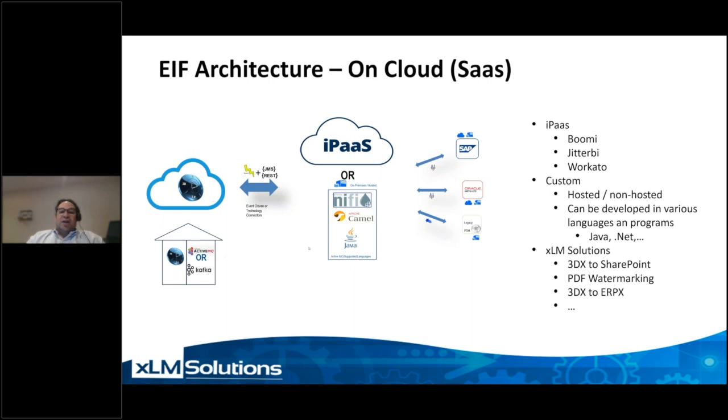There are commercial middleware iPaaS technologies like Boomi, Jitterbit, and Workato, which you have to pay for, and then they might have built-in connectors to various systems. But I would say nothing is completely plug and play. There's still configuration and customization that needs to be done. You can create your own middleware layer, and you can do that in a hosted or non-hosted environment, and you can develop it in various languages out there.